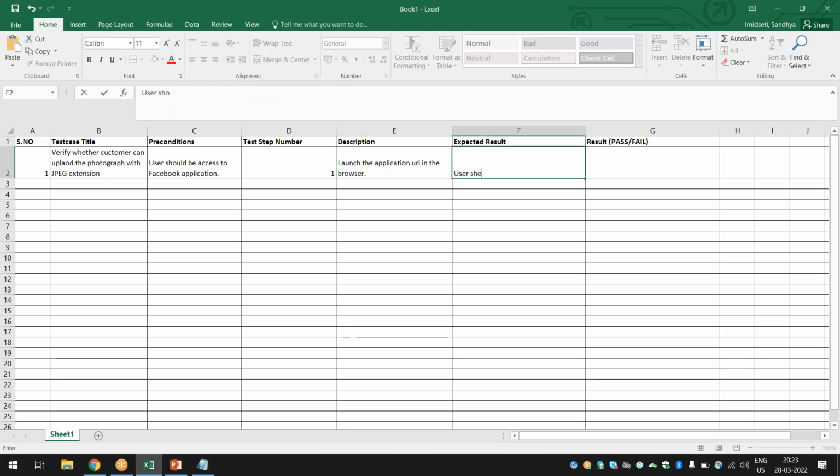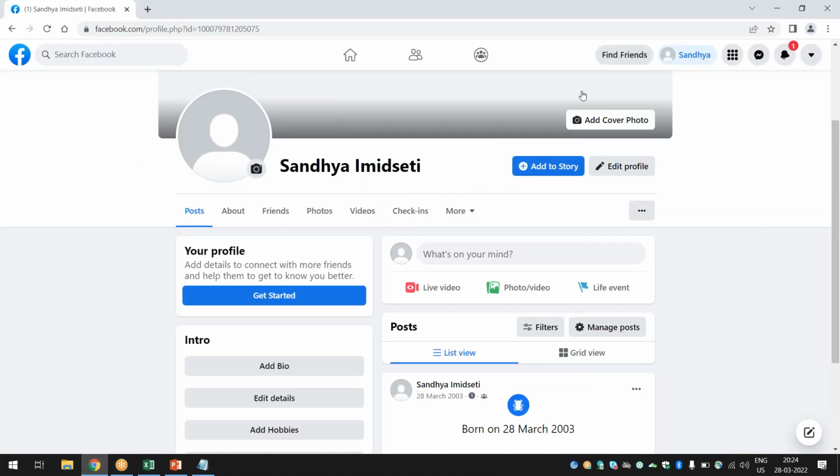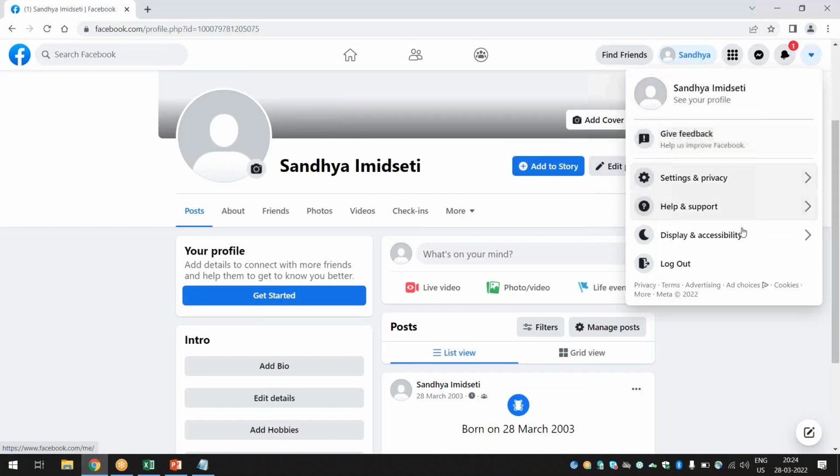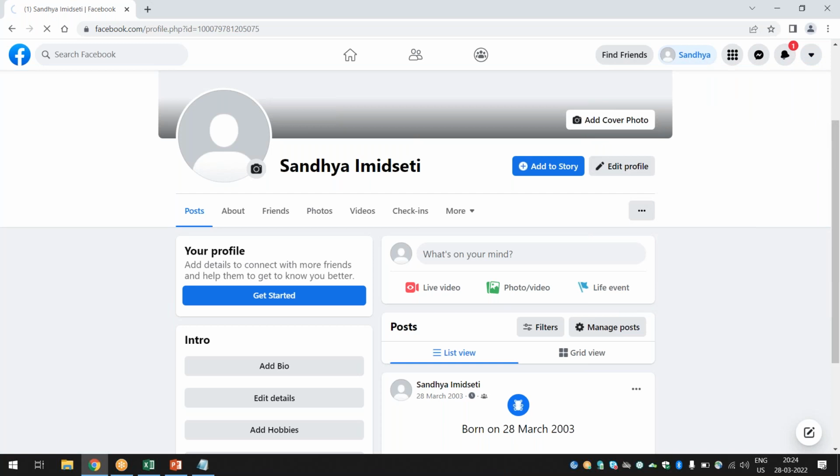Soon after the user did this, what is expected? User should launch the application successfully. After launching the application, what is the next thing he is going to do? He logs in to the application.